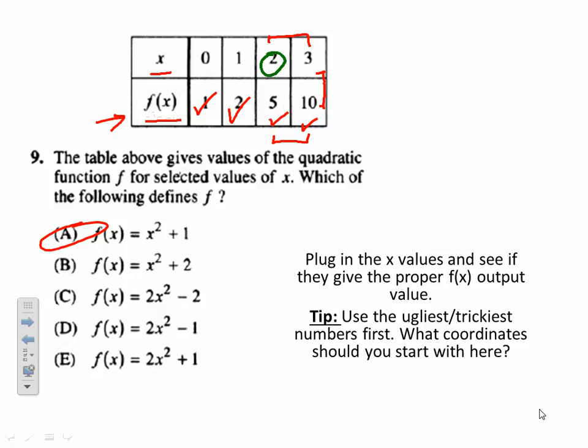to see what happens when you input 2 as x in some of these other equations. So here you'd get 2 squared is 4 plus 2 is 6, so we know that doesn't work because it doesn't give us 5. And here we would have 8 minus 2, which would also give us 6, so that doesn't work. Here we would have 8 minus 1, which gives us 7, so that doesn't work. And 8 plus 1 gives us 9, so that does not work. When you plug in 2 here, you get 2 times 4, since 2 squared is 4, plus 1. So you could see that, therefore, A has to be the right answer.